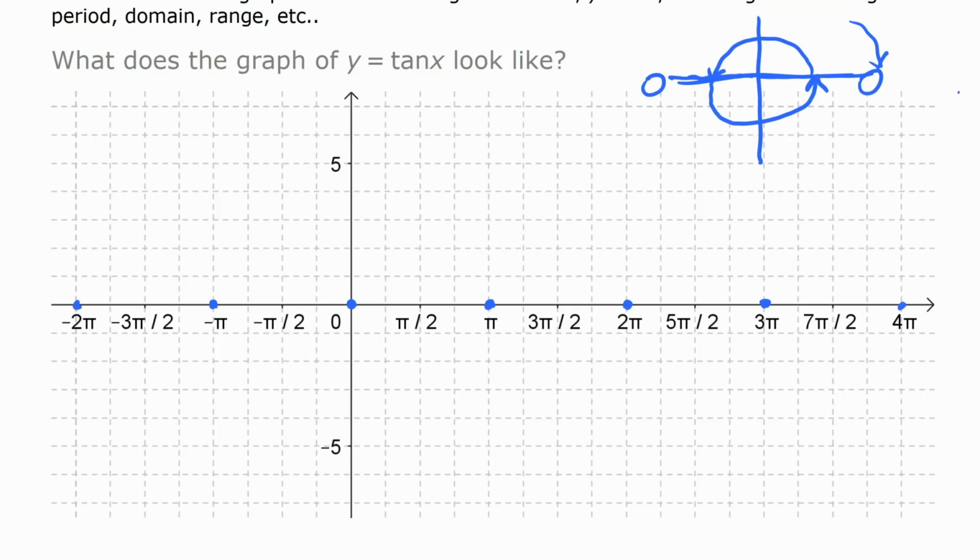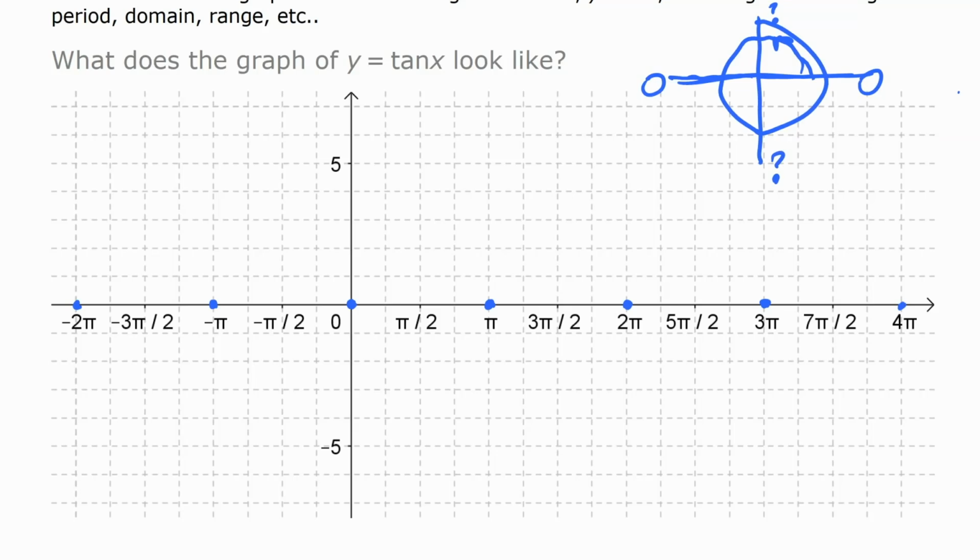And then in between there, when the angle reached these verticals here, tangent was undefined at those points, right? I'm going to put a question mark there because it was undefined there for angles of pi over 2, 3 pi over 2, 5 pi over 2, and all of that.